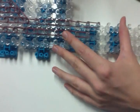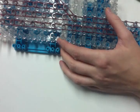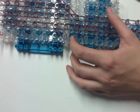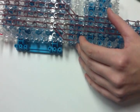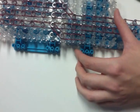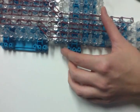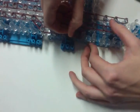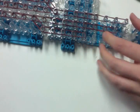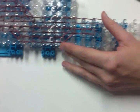Oops, wait, no, that one doesn't go there. Okay, now we're going to take one, or take 2, sorry, diagonally there, here, here, here, and then here. Okay, so see that? That's how I did that one.